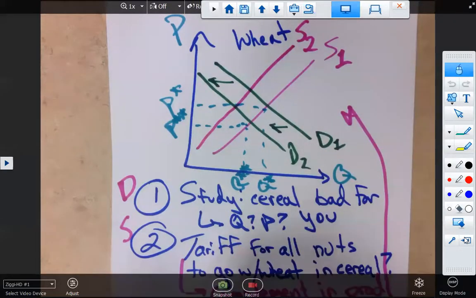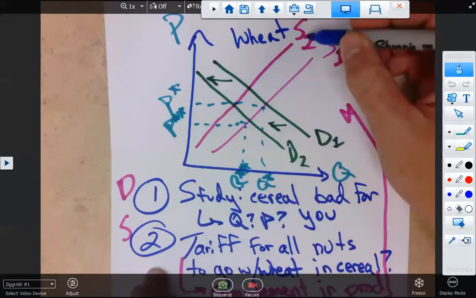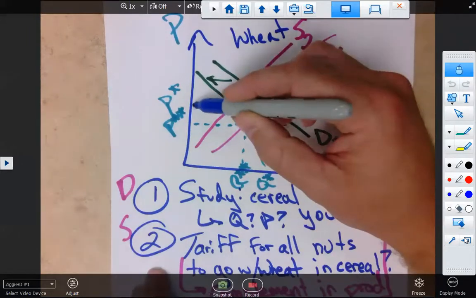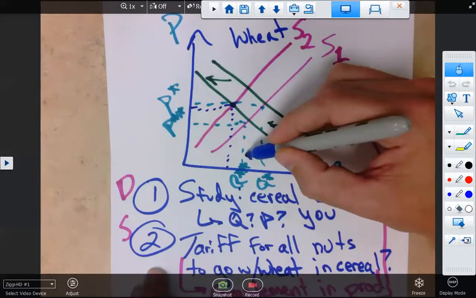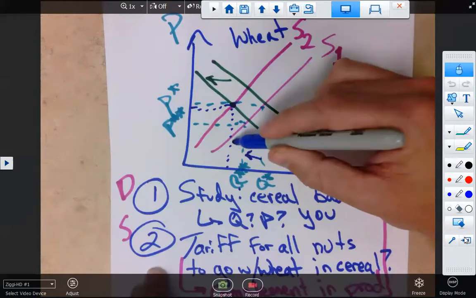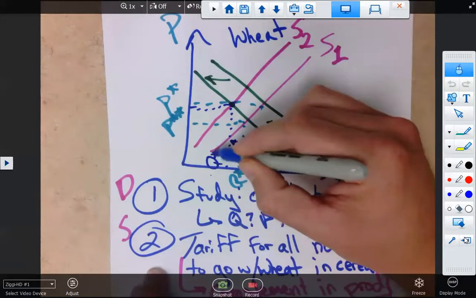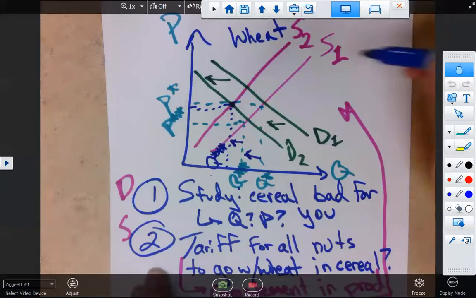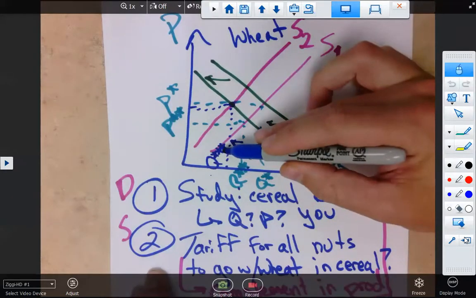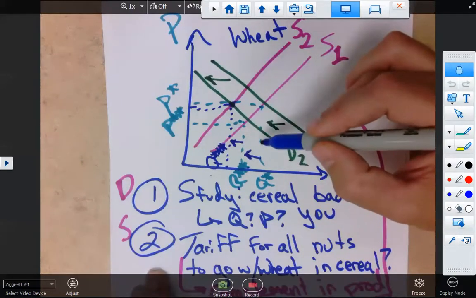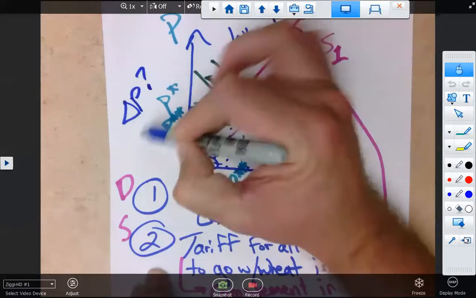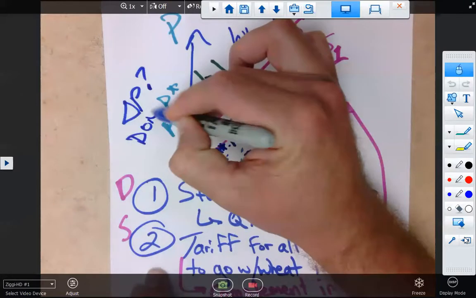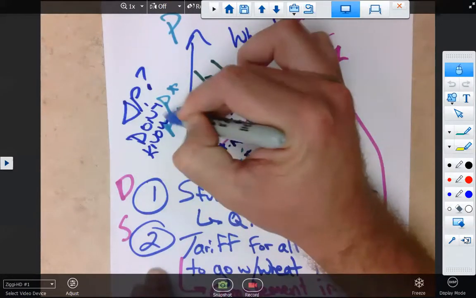And so now let's look at the latest equilibrium quantity. I'm going to use a dark blue just because we've got a lot of stuff going on, right? So S2 and D2 is going to be right here. And so what's happening with quantity? We know that from the first equilibrium to the second equilibrium it is going down, and then to the third equilibrium is also going down, right? Q star to Q double star to Q triple star. Down, down, down. But what happens with the change in the price? We actually don't know. We don't know, and we can't actually figure it out.